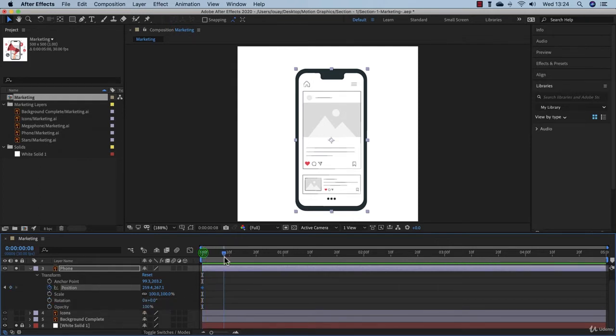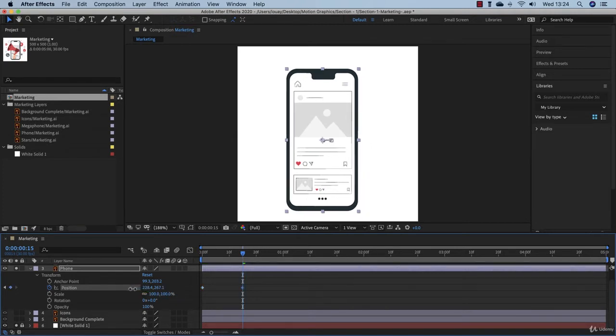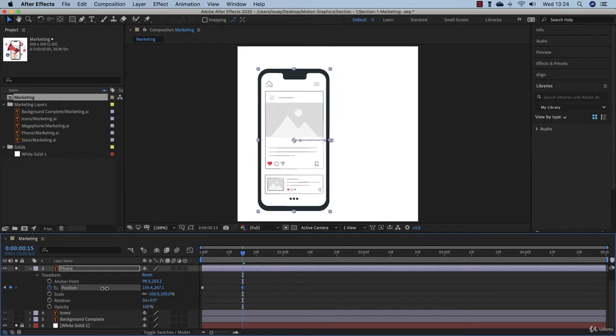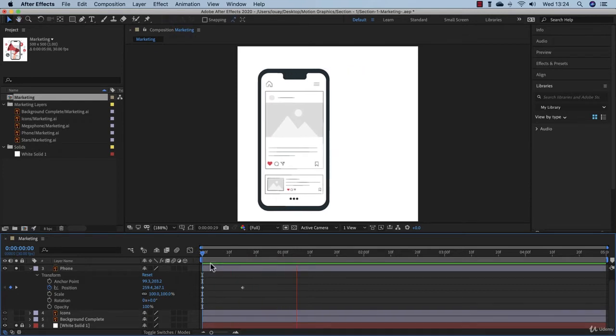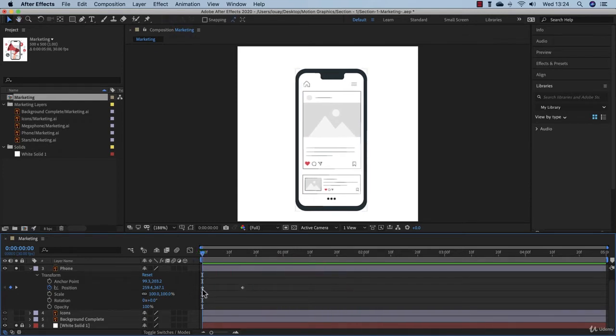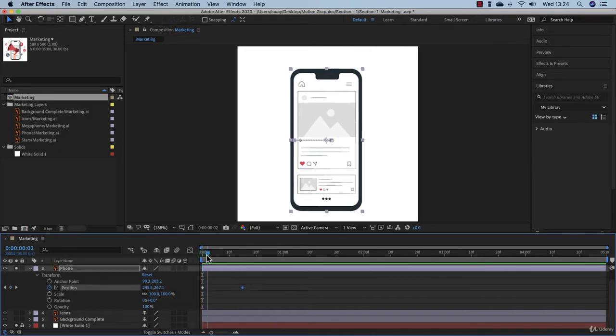And a keyframe is created for you. A keyframe means that at this time, in our case 0, 0, set the position at these coordinates. Now to create an animation, you move down the time, okay? And then you change, for example, the position just like this. Now you have a very simple animation in between 2 keyframes. So After Effects takes the first value and then the second value and interprets the animation in between.